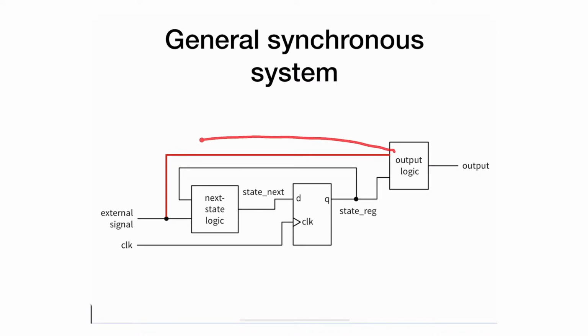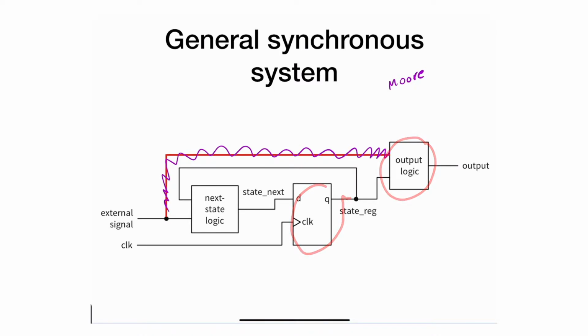So what's the difference between a Mealy output and a Moore output? Well, it is actually this particular red line in here. So what does it mean? A Moore machine tells me that the outputs only depend on the current state, which means if I want to have a Moore machine, I shouldn't have this line in here at all. So a Moore machine is a machine whose output logic is only a function of the current state. It's not a function of the input. The external input cannot appear in the output at all. The output logic is just based on the state register values, and that's it. You shouldn't have any input from the outside world.